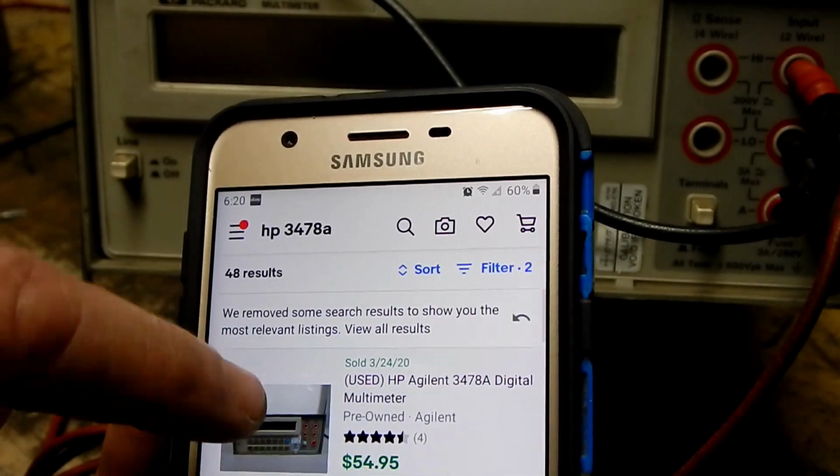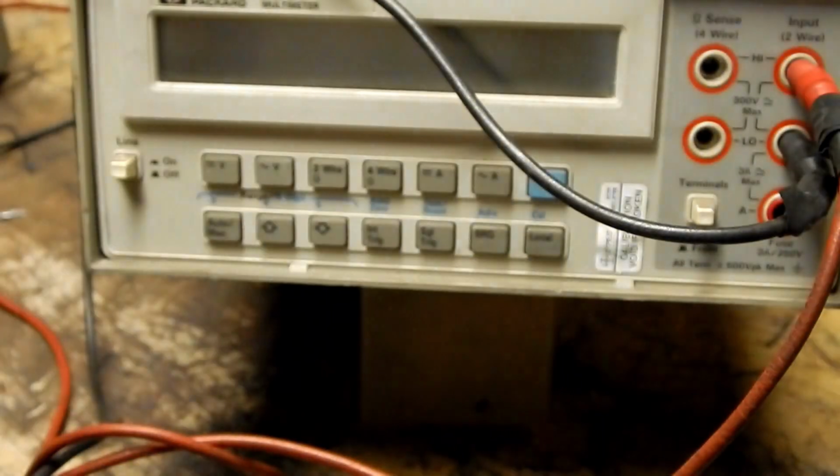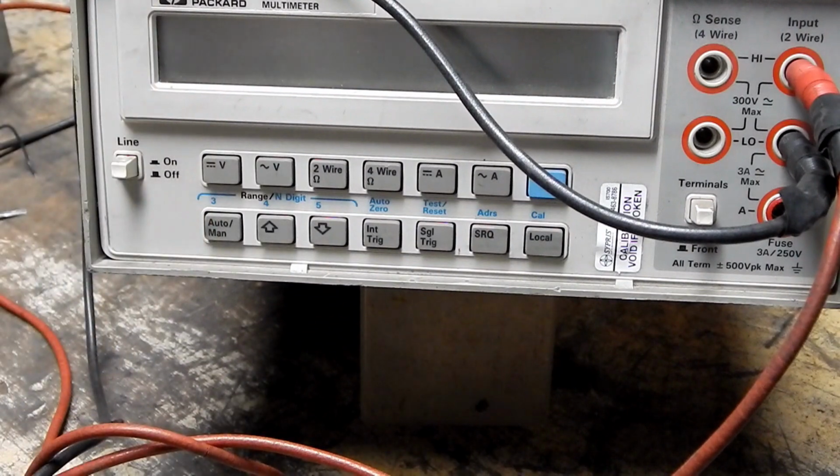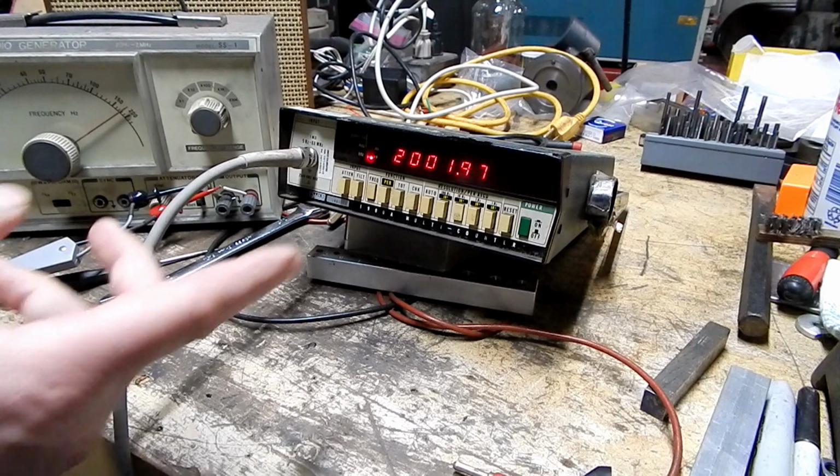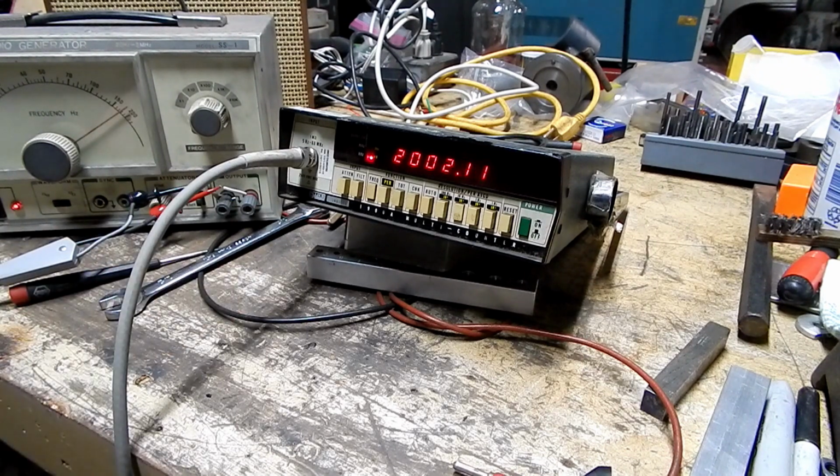That's it. So, not going to break the bank. It's kind of a cool meter, so considering that it's not going to make me rich, I think I'm going to probably keep it. I decided before I close out this video, I'd go back and revisit these other frequency counters and just double check them, since I already had the generator on the bench with the BNC connector.